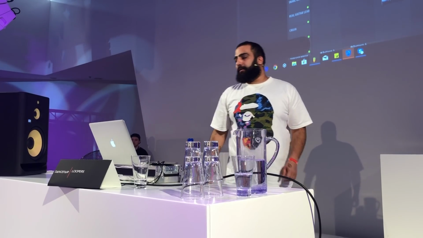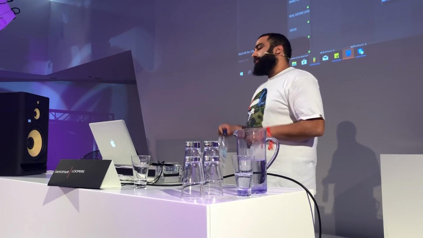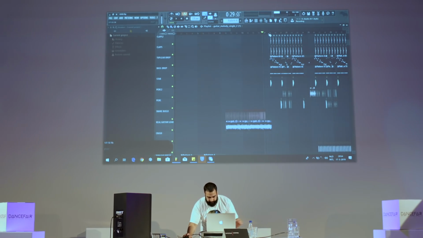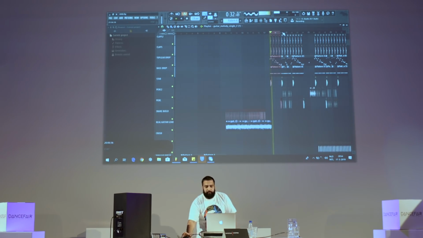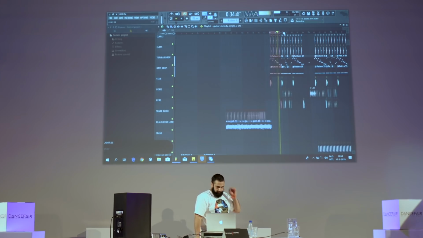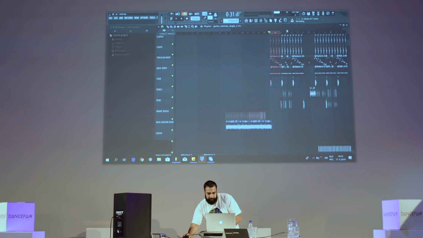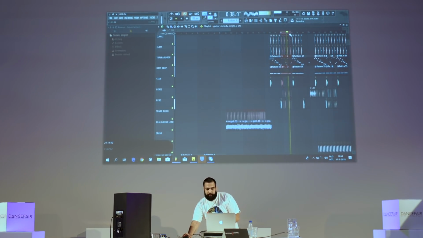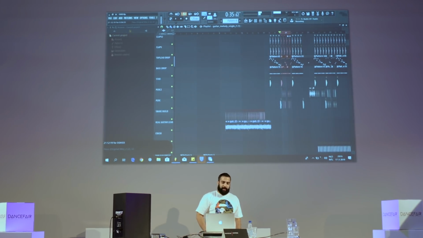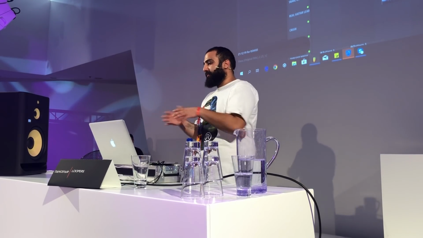So what you guys might notice is that I use a lot of A-B structures in my drops. So you first have the melody, this part. So that's A. And this is the B part. And I see it as like a question-answer thing. So the first part is the question, and the B part is the answer to the question.